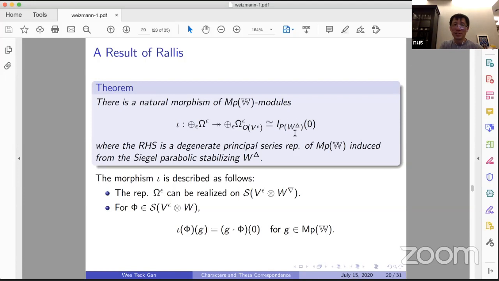I will tell you which element it is, but elements in these induced representations are functions on Mp(2W) that transform in some way, with a certain character under this parabolic P. So to tell you what this function is, I evaluate at g, and it's just given like this: you just let g act on phi and evaluate at 0. The action is, of course, given by the Weil representation action on capital Omega. That's something we gain by looking at the doubling seesaw. I just want to write this down to show this is a very explicit and very simple map.